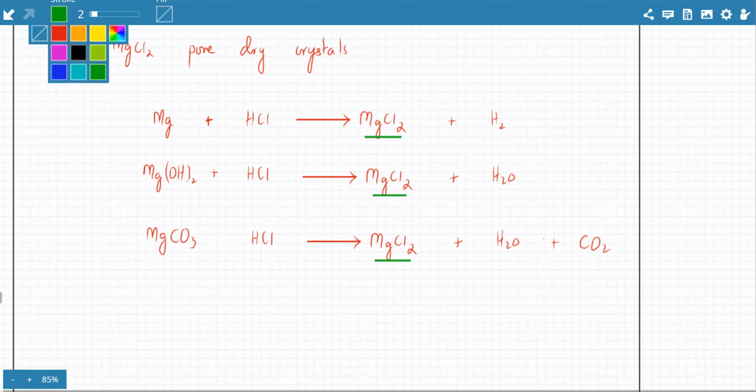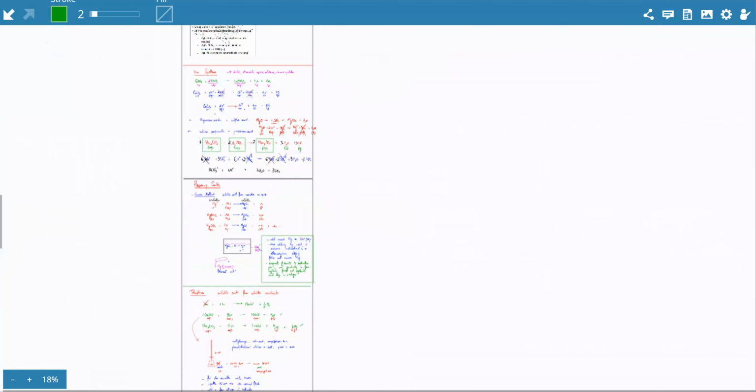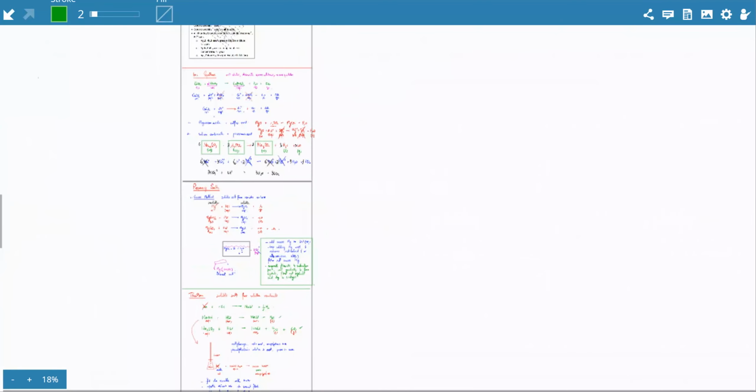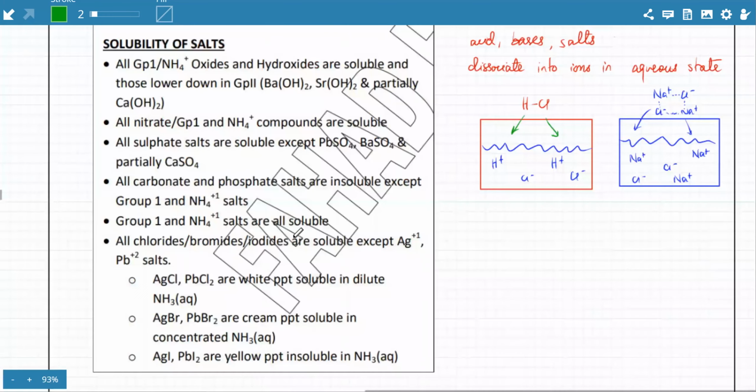Achha, then you can pick any reaction for salt preparation. Let's talk about all the reactions. The method of preparation depends on the states of the substances. Mg is a metal; it's a solid. HCl is an acid; it's always aqueous. MgCl2, all Cl minus ones are aqueous, and H2 is a gas. If you have the solubility table in front of you, achha, all Cl minus ones, I minus ones are soluble except for these two. All of them are soluble.